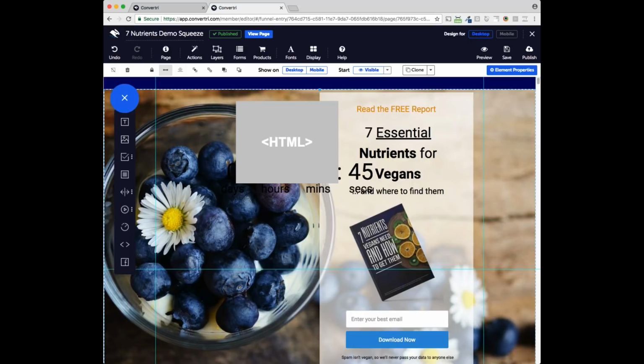Hey, Laurie asked about Amazon integration. We don't have any specific Amazon integration. I'm not really sure what we would integrate. If you could let me know what you'd like to achieve, I can let you know what our plans are in that regard.